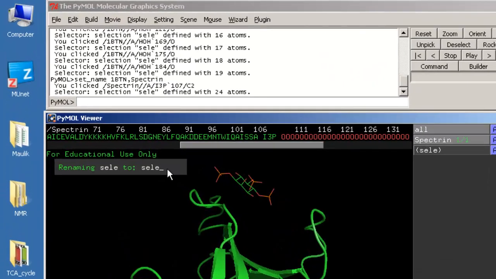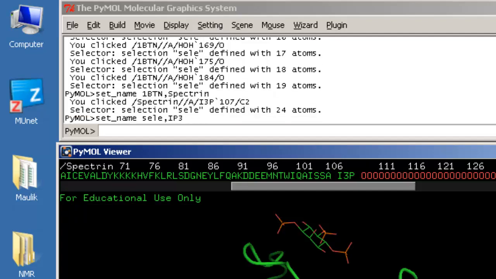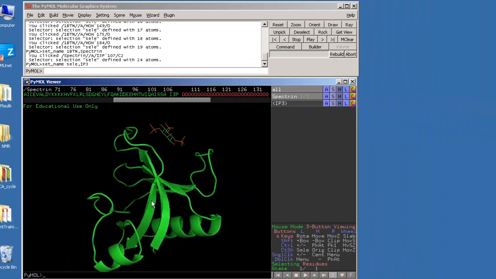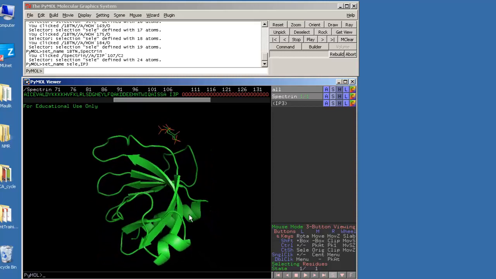It's a small molecule that has co-crystallized with the protein. IP3 is a signaling molecule. So if you've taken a signal transduction course or an immunology course, you'll be familiar with IP3. And here is the signal molecule interacting, looks to be interacting with this random coil region of the pleckstrin homology domain.